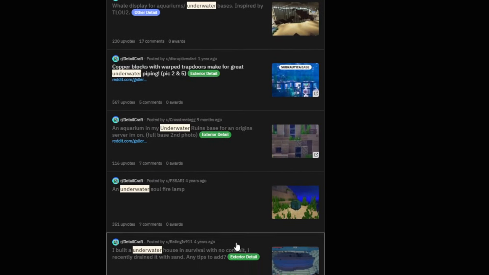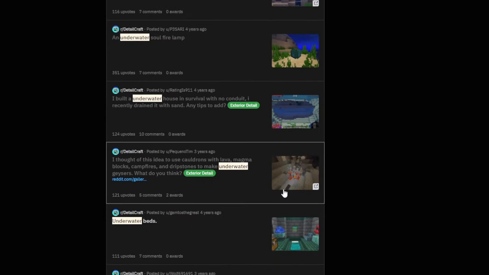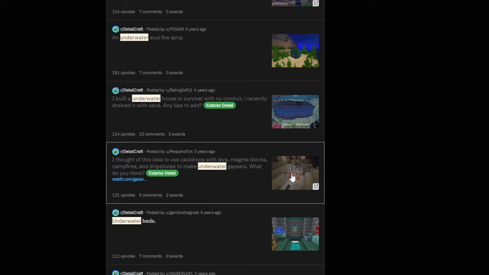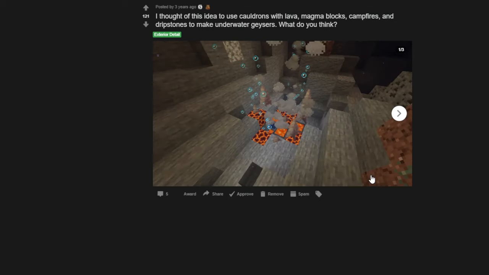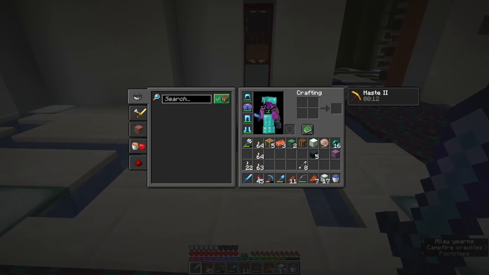And then the one that I feel like we're going to be doing the most work with is this one here by Pecanino Tim. If we click on here, we can see what beautiful little geysers. Now, we can build upon all of this, but that's definitely what I'm taking most inspiration from right now.